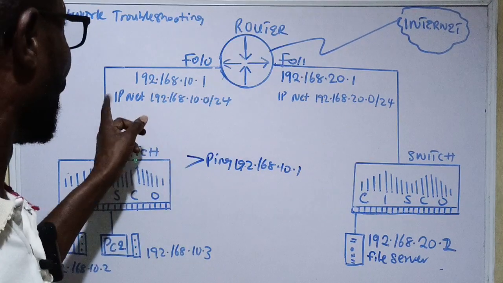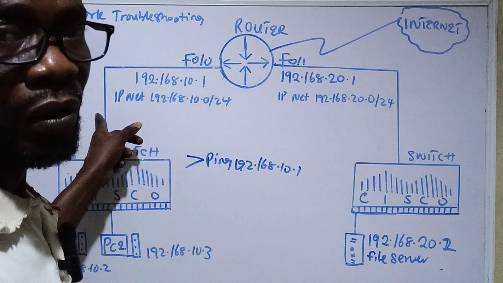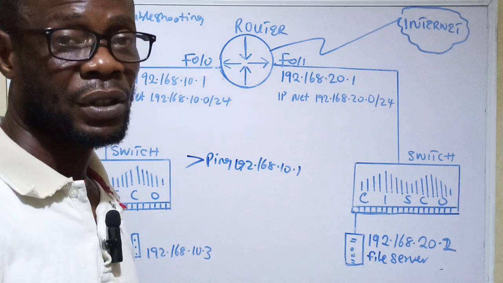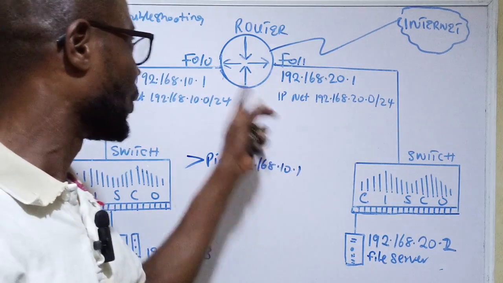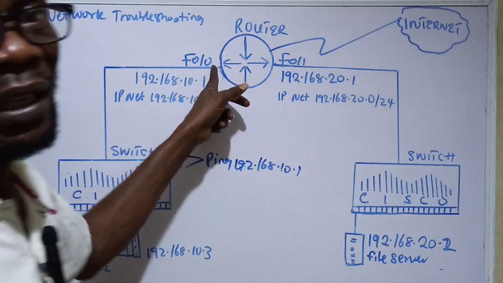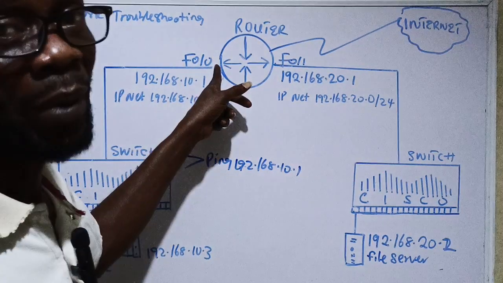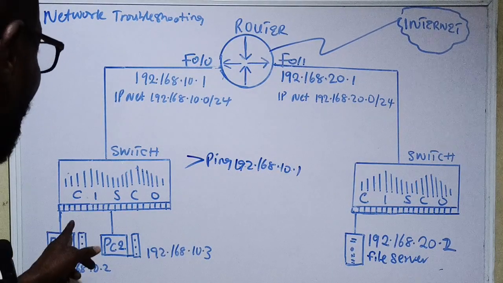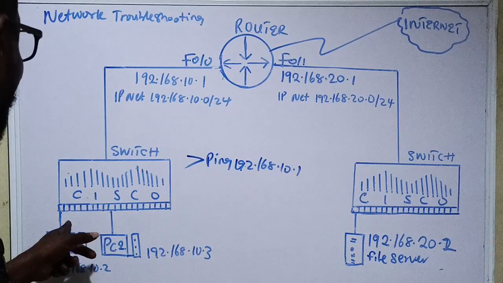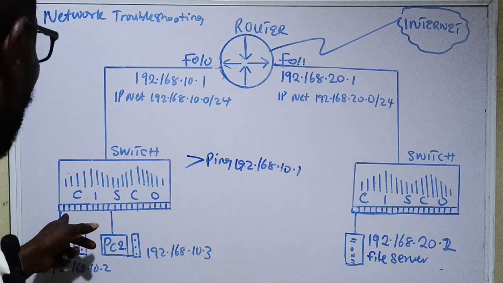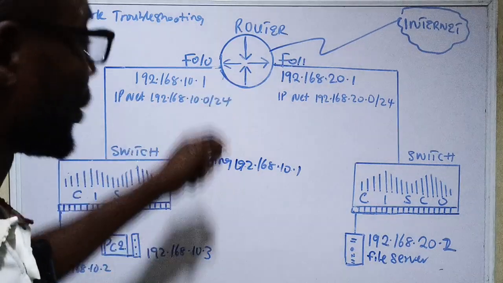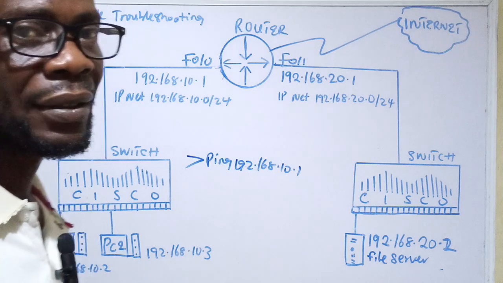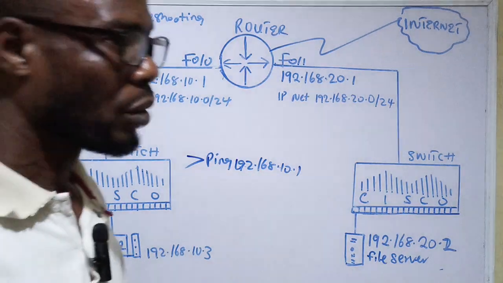Which may be the cable. This is an STP cable. Maybe the RJ45 did not plug into the port very well on the router's LAN interface. Maybe it's not properly plugged, or the network interface card. Of course, this end is properly plugged because you pinged it, but it might not be properly plugged from here to here. So try to push the cables in. There might be partial contact. That is the number 3 troubleshooting step.